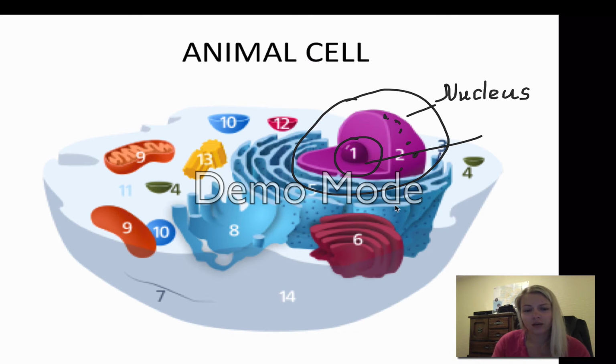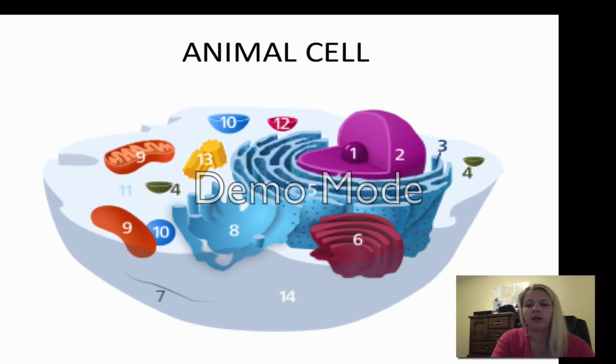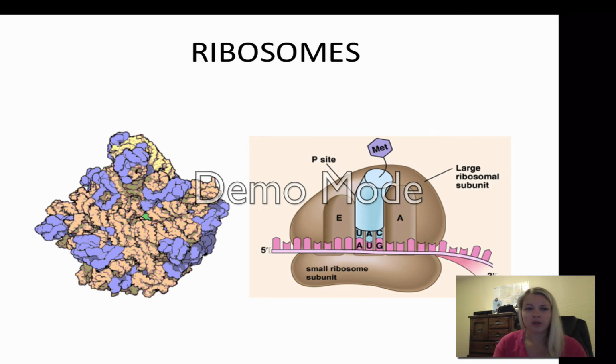Ribosomes are basically these little spots, little dots within the cell and on nucleus that basically build proteins. Here I have a better picture of ribosomes. So they seem pretty simple, however, ribosomes actually consist of several subunits. So you can see the larger subunit and the smaller subunit, and this is where the messenger RNA comes in. And this is how all the translation and transcription processes are done.